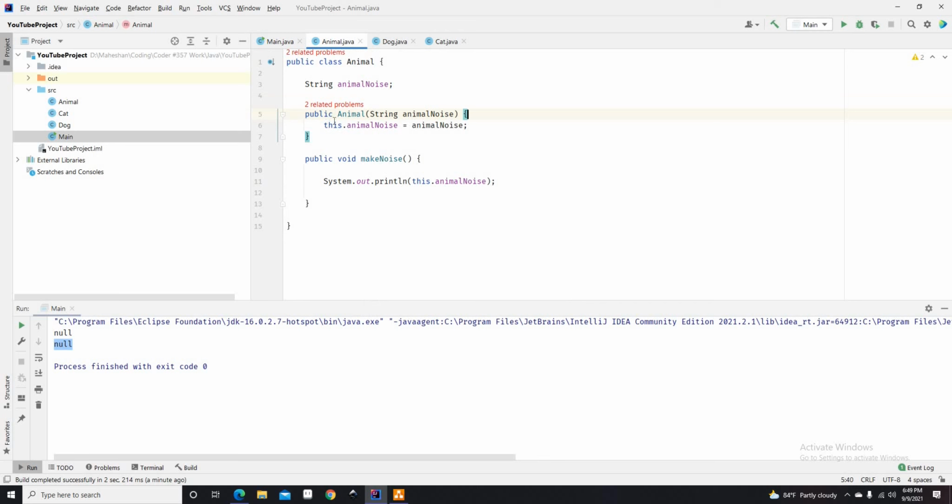Okay, now what this does is it creates a constructor for this animal class, and then it defines this dot animal noise as animal noise.